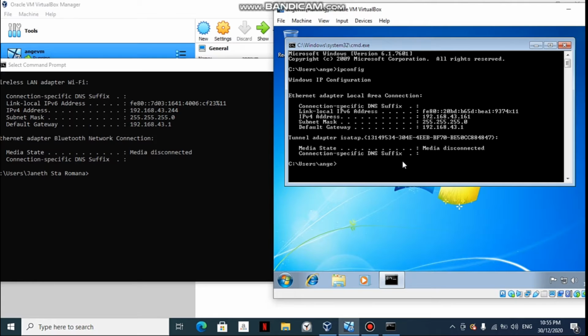So first, let's go to our virtual machine. Let's check if there's a connection between the two machines. So let's type the IP address of the host machine here in our virtual machine, 192.168.43.244.